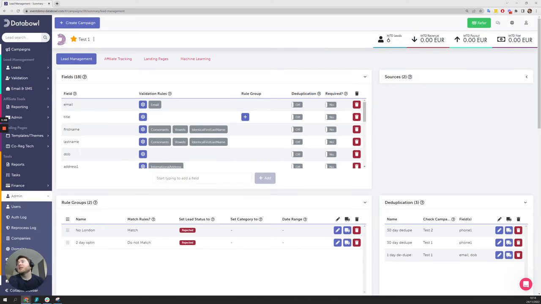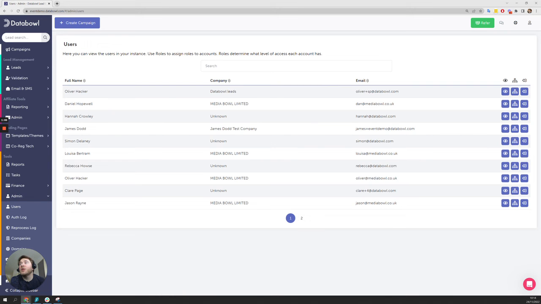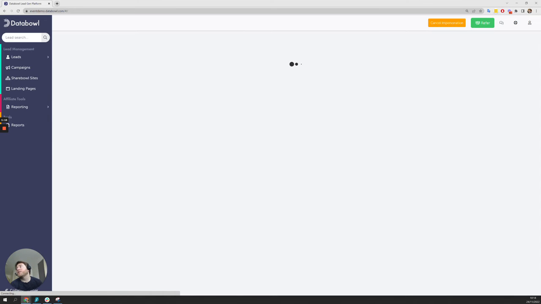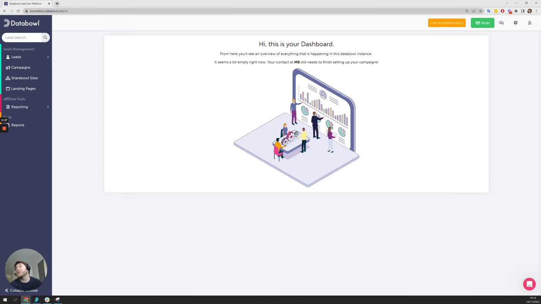In the admin section in the users, you can find the relevant email of the user that's assigned to that campaign, and you can click the impersonate button, and this will mimic and show you what they can see in the system. Now I've given them all the roles possible, so that's including the data import, export, view leads, accept and reject individual leads as a client.